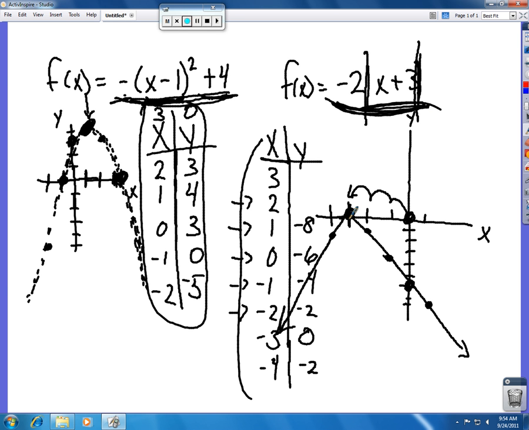So then you have that idea on where it is on your x-axis, so you can choose better values for your table here. If I would have evaluated that, I would have started right here at -3, because I would have known that was going to be basically the starting point for your graph. And then I would have chosen -4 and -2 for your x values and seen what it was doing. So that's a tip that you guys can use.